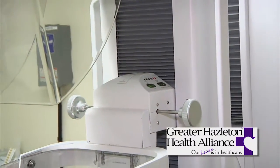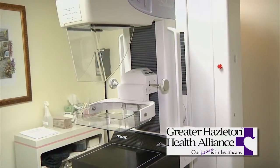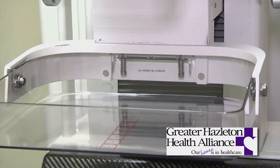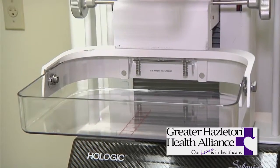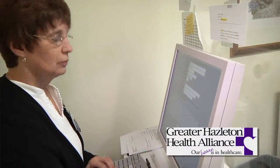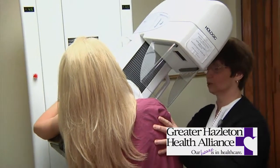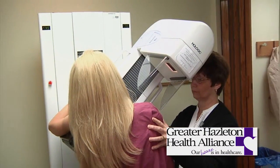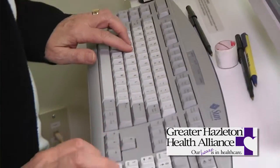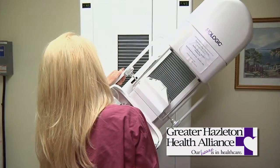What happens after that? Mammography is uncomfortable for a woman but it shouldn't be painful. There are a few things that will help women when they come for their mammogram. Caffeine will make your breasts more tender, so you should avoid caffeine for at least 24 hours prior to the mammogram. In addition, women who are still experiencing their menstrual cycle should avoid the period of menses, as their breasts are more tender at that point. It's an uncomfortable procedure but it shouldn't be painful — it just takes a few minutes.